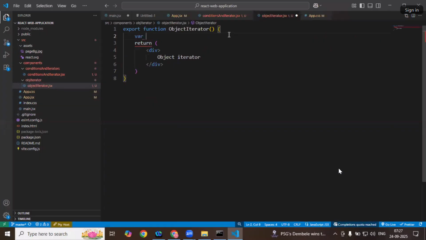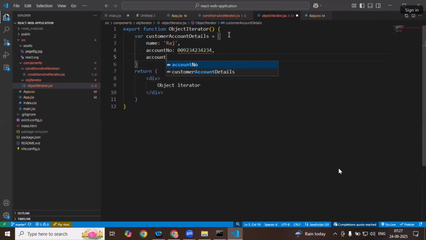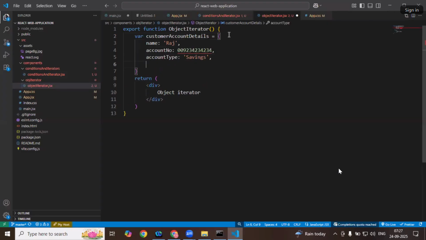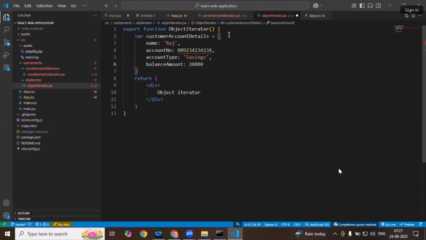I say something like some customer account details, where I'm going to have the name as Mr. Raj, account number as something like this, account type, which is savings, balance amount, which is something like this, and branch code. Okay, something like this. This is the account details I have.